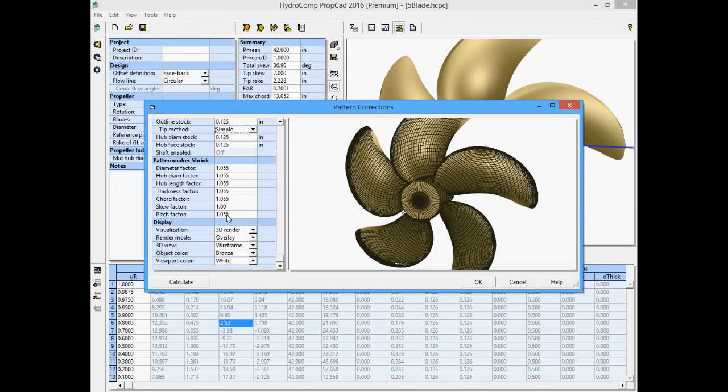And we can also go in and adjust any of these factors based on what we detected after the initial casting process. This allows us to iteratively correct our patterns in order to make them closer and closer to the final form of the propeller.